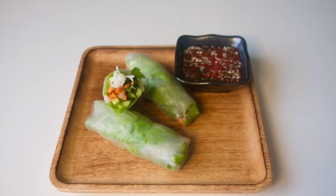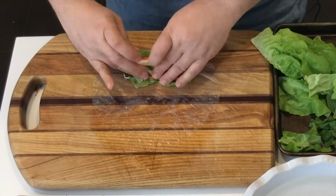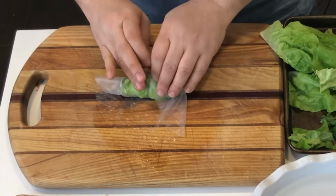Today I'm going to go through the process of making fresh rice paper rolls. You might also know them as salad rolls or summer rolls. You shouldn't be intimidated by them. They're not hard to make. It's all about being organized and knowing a few simple techniques on how to assemble and roll them.